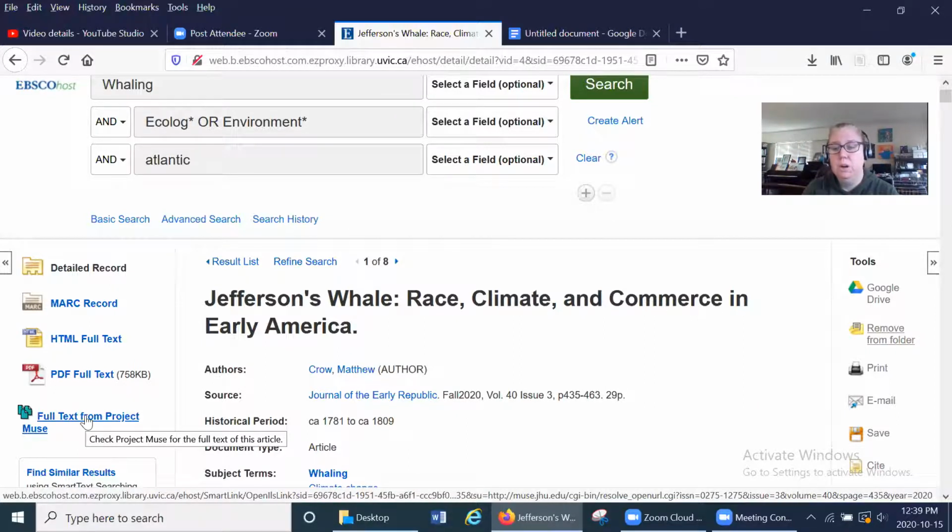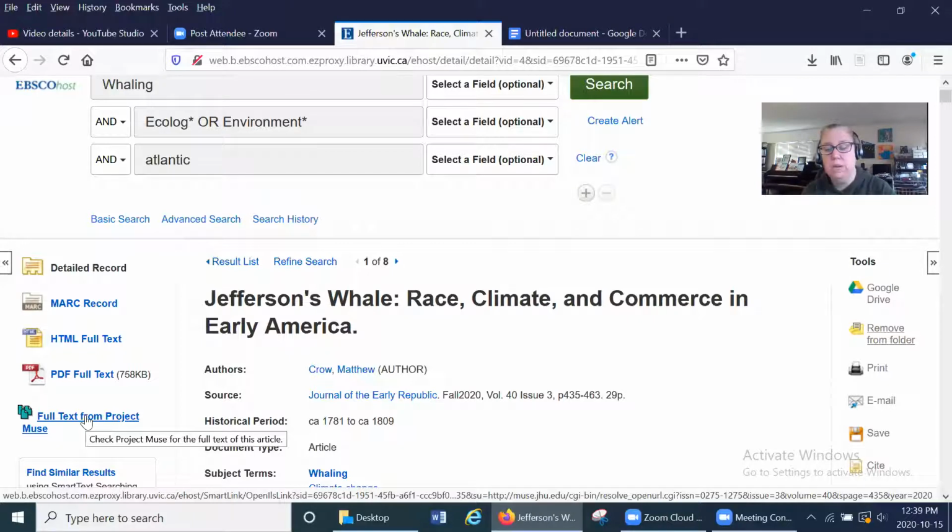Muse and JSTOR are 2 warehouse databases. They're not designed for clever searching. They're just a place to store archived articles. And then those get fed into all the subject-specific databases that do have good search tools. So you never have to go directly to JSTOR, directly to Muse, or databases like that, because they speak really well to all the other databases. Okay, but it is mentioned here, this article is available in full text from that source as well.